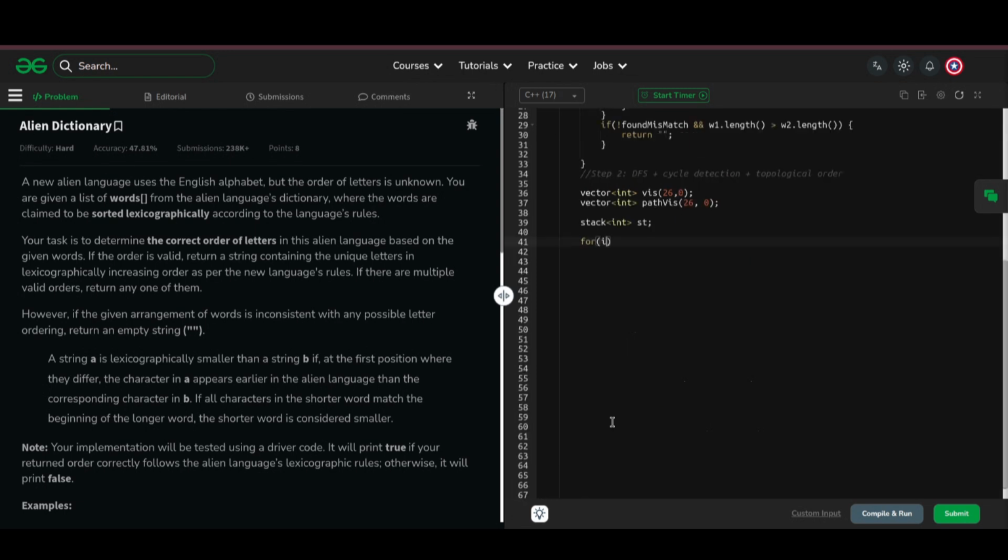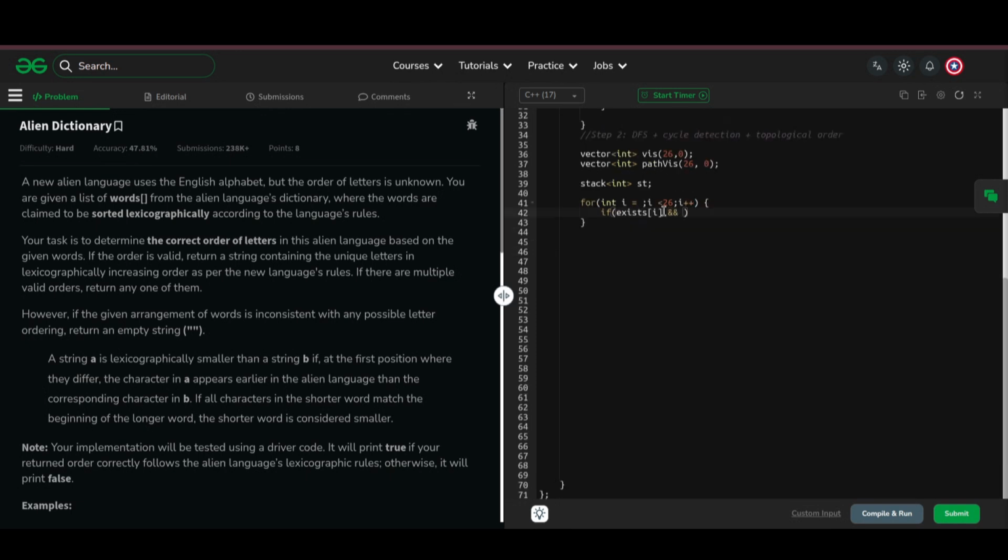Now we will run the loop from i equal to 0 to 26 letters, and we will check if the letter exists and is not visited.